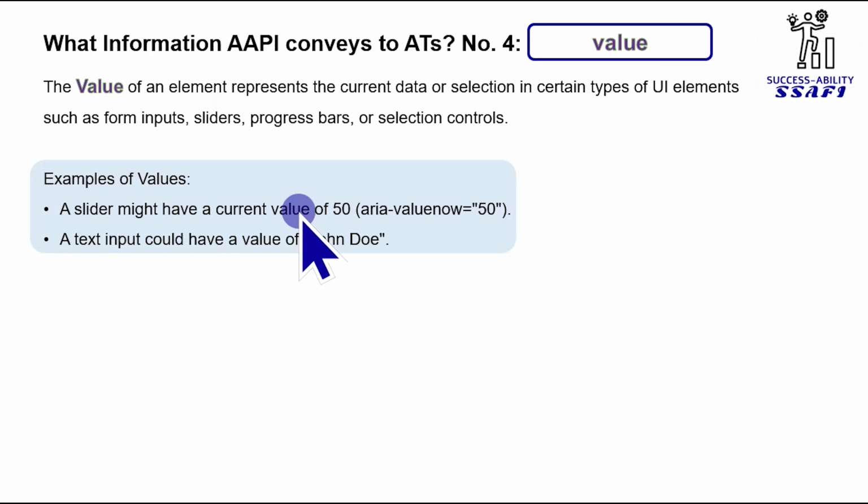Okay, similarly for a progress bar. If a multiple step process is being fulfilled, the progress bar can indicate some percentage. So for example, 10% complete, 35% complete, 76% complete, right? So depending on how many steps are included inside the progress bar, the current value at the moment is the value that is associated with that progress bar.